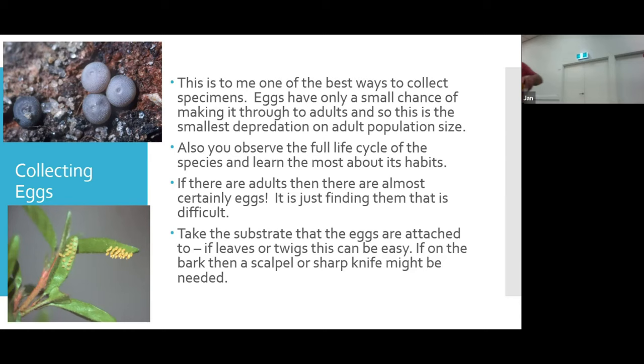Okay, now if you're collecting pupae, I suggest that you make yourself some pupal shelters. I'll show you what a pupal shelter is like. It is simply, and I use a pencil for this, a piece of paper wrapped around the pencil, screwed up at the end, so you've got a cylinder, and put a little piece of cotton wool in the bottom of it. So that when you've got your pupae exposed, you can slide the pupae in without touching it and it'll fall in here and it'll feel really happy. It really will. It'll sit there for as long as it takes to hatch.